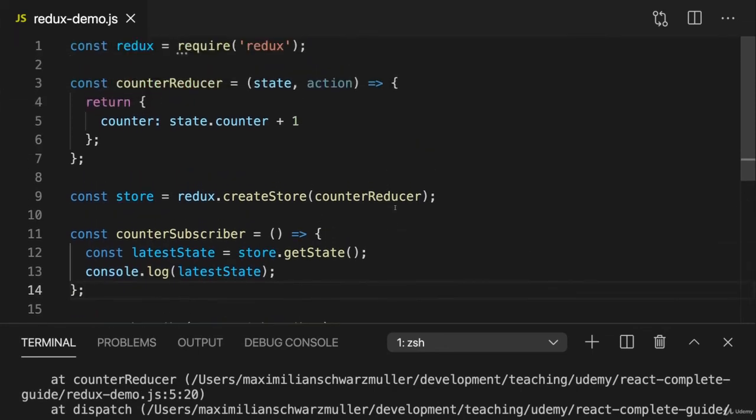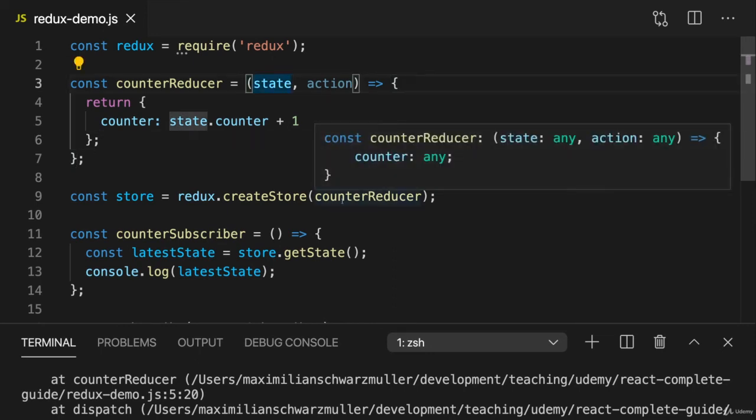And why are we getting it? Well, we are creating a store here, and that store has a reducer as it needs to. And in that reducer, we return a state object, which sets the counter to the old state counter + 1. The problem is that when that store is initialized, Redux will execute this reducer for the first time. So this code will then run when the store is created. The problem is that at this point of time, state is undefined.